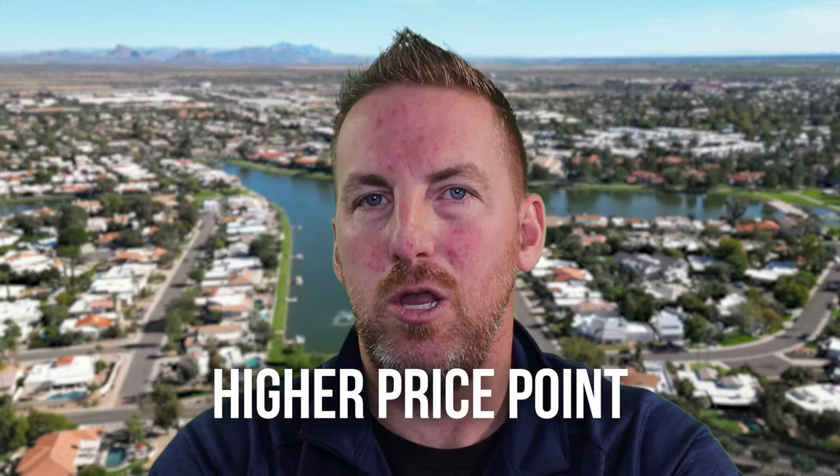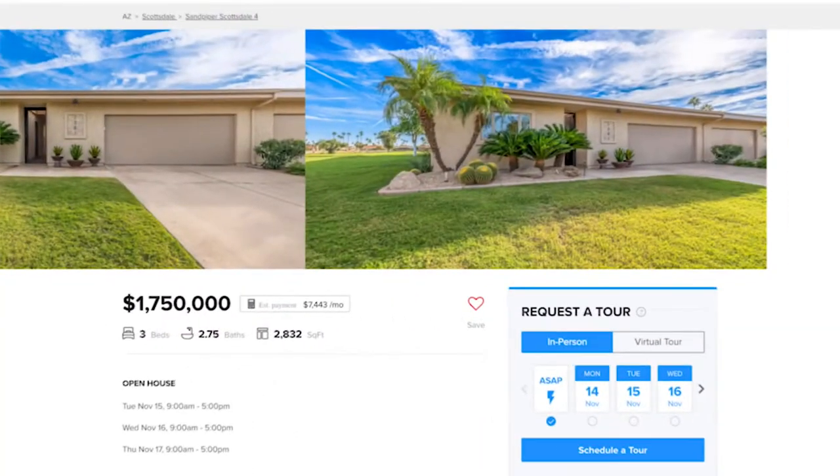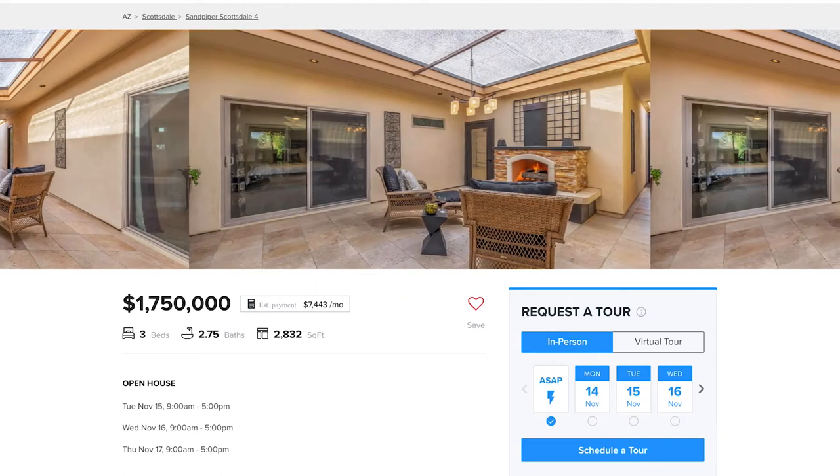When it comes to home prices in Scottsdale and McCormick Ranch, you are going to pay more than other parts of the valley. Scottsdale's average is just over a million with a median just under one million. In McCormick Ranch, your average is going to be around $1.2 to $1.4 million, give or take. We are seeing some downward trends, but plan on spending more than a million typically if you're looking to make your home in McCormick Ranch. The good thing is you get all the bonuses, amenities, and perks that come with living there, and chances are you're going to get a beautiful home.